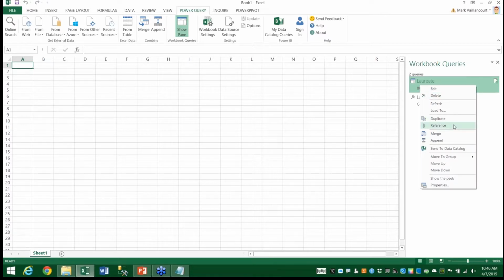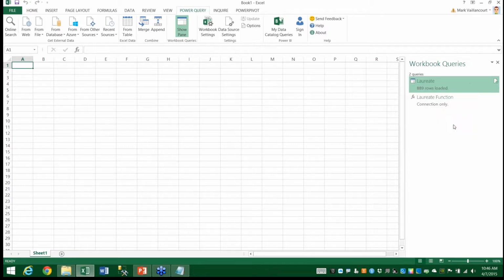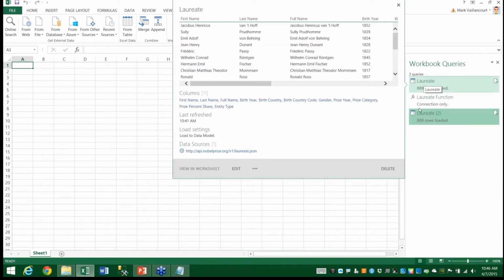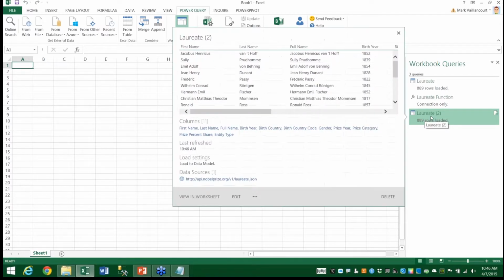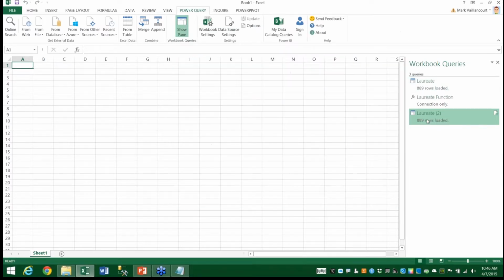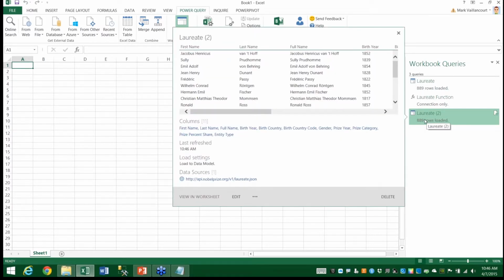What this is going to do is create a new query using Laureate as its source. So all the steps in Laureate are not duplicated inside this query, because it's referencing Laureate. Laureate can have all the query steps I wanted to set up, and now I can use that externally without duplicating all those same exact steps, which is really cool.